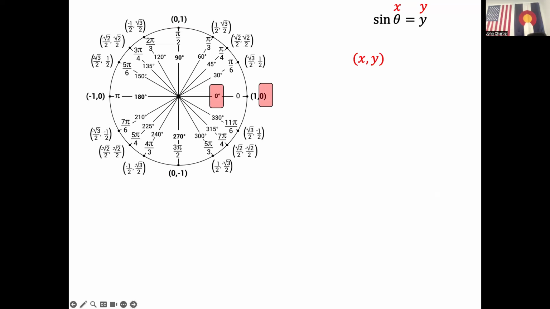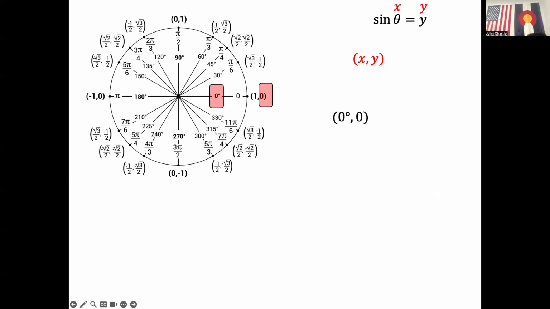Okay? So I take those two values right here, this angle and this 0, and I put them together, and that's my point. And you're like, wait a minute, how can an angle measurement be the x value of a point? Well, it is. It's the input. So wrap your head around this: when we graph the sine function and the cosine function, the x value will always be an angle, in this case 0 degrees. 0 degrees is still a number. The y value comes from literally the y values on the unit circle.